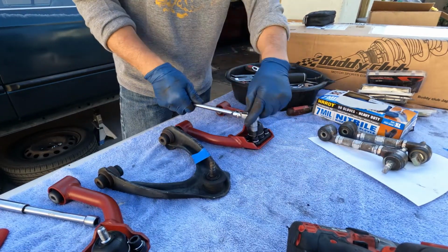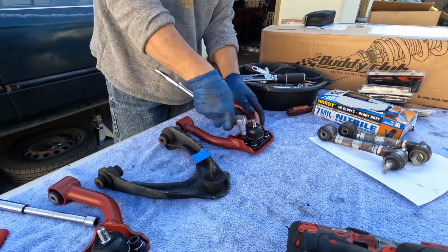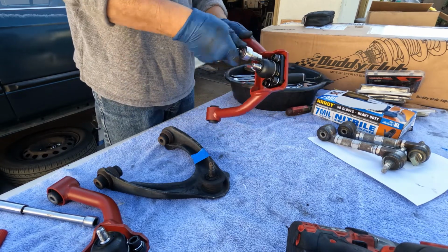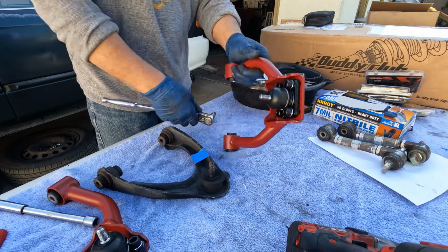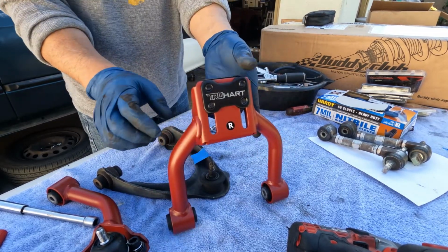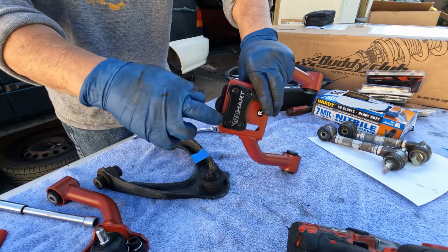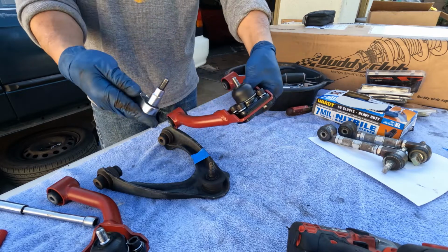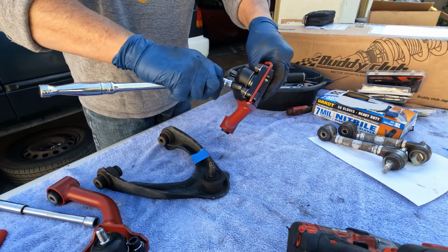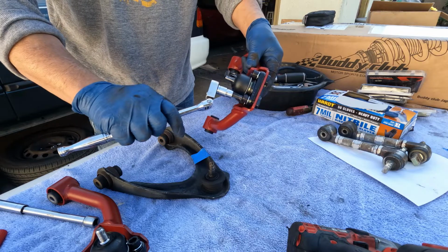Same thing on the right side. Set it at the max. I know some kits have the bolts on top, but I think this is a lot better. Yeah, you have ways of inserting your tools. I have never used one of these.